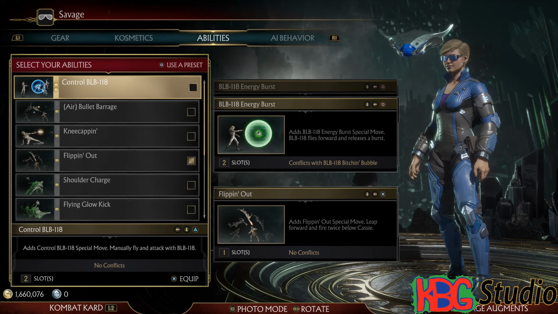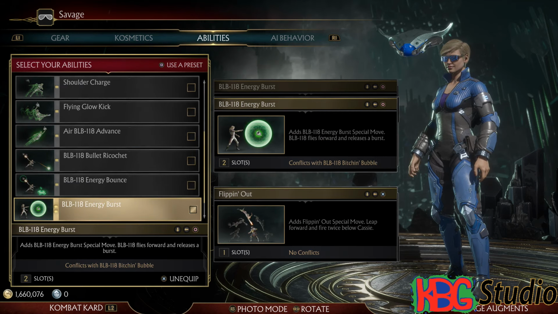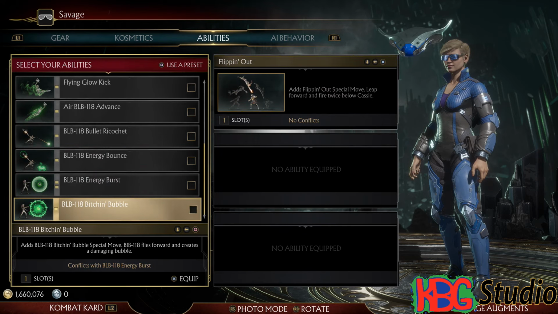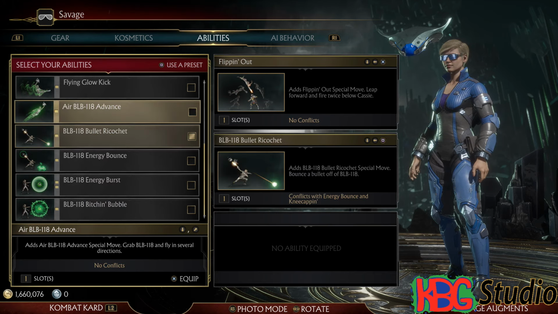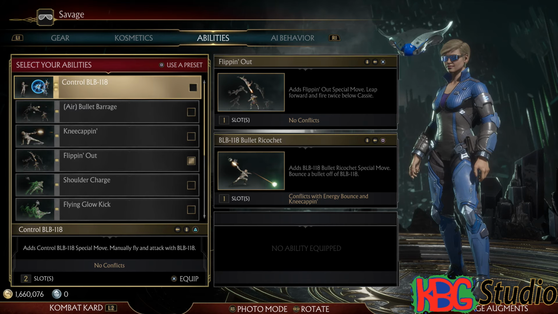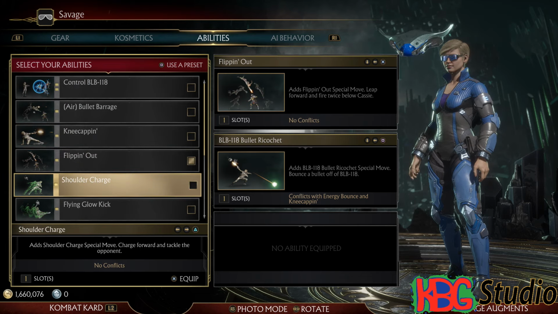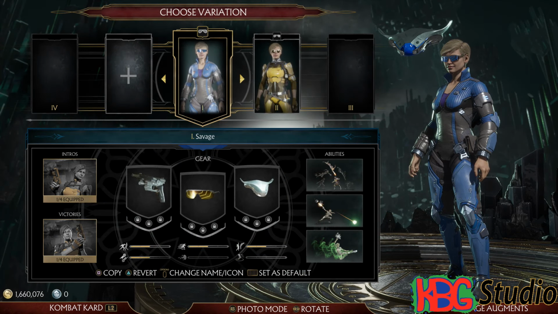Let's look at her moves here. Let's get rid of that bubble move. Rocket bullet. I'll go with the rocket bullet. Let's go with the flying kick. And that's my Cassie, is Savage.